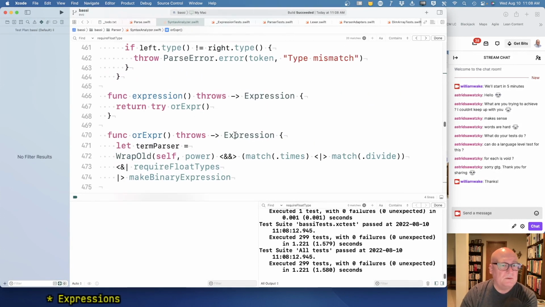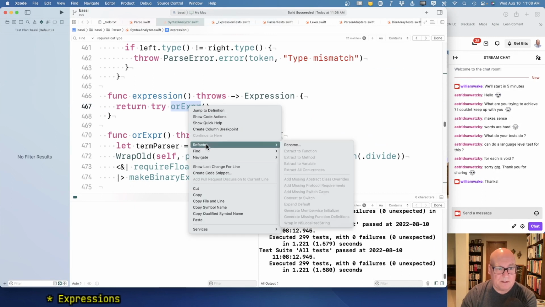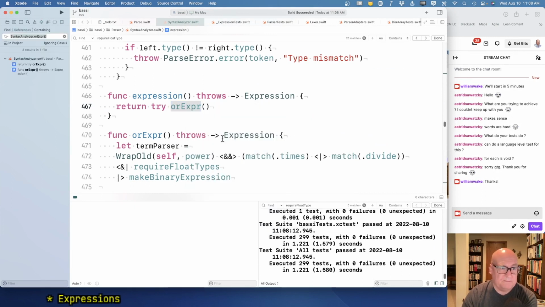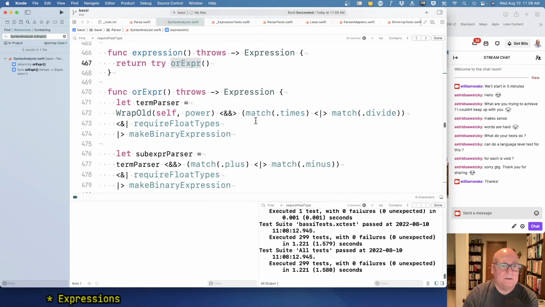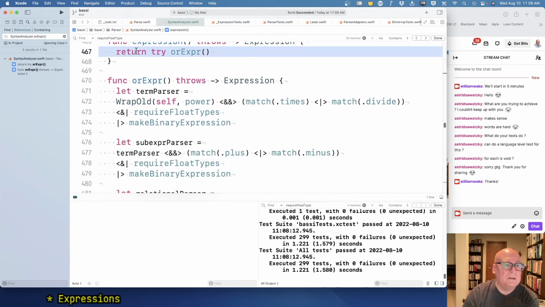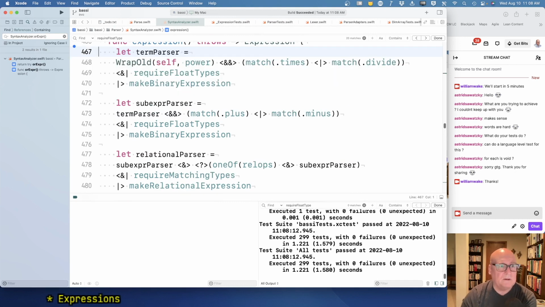And the expression, well, this is probably the only place that calls this. Try, and the expression, okay, so I think I can do this.